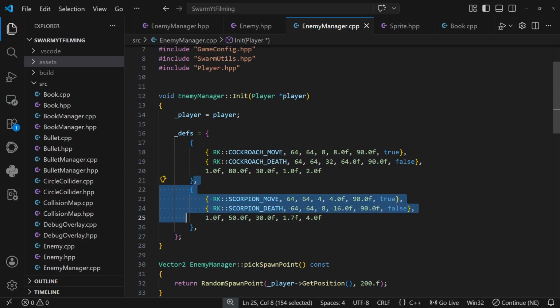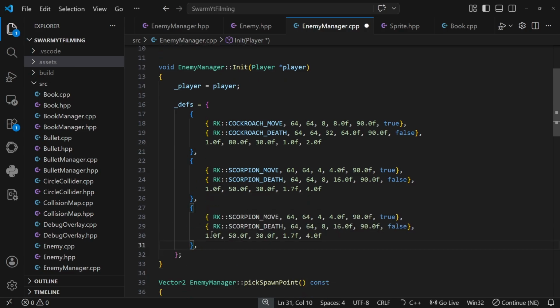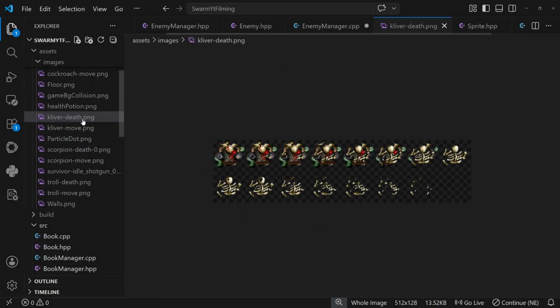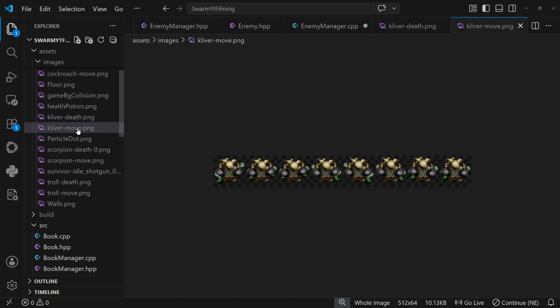And now let's take a look at the cleaver. So I'm going to copy that and paste that and remove the final comma from here. So this will be our cleaver move and our cleaver death. And now I've closed this up. I need to open it out again. So let's find the, where are we? The cleaver death. We can see that that one is 16 frames. And then the cleaver move here is 8 frames.